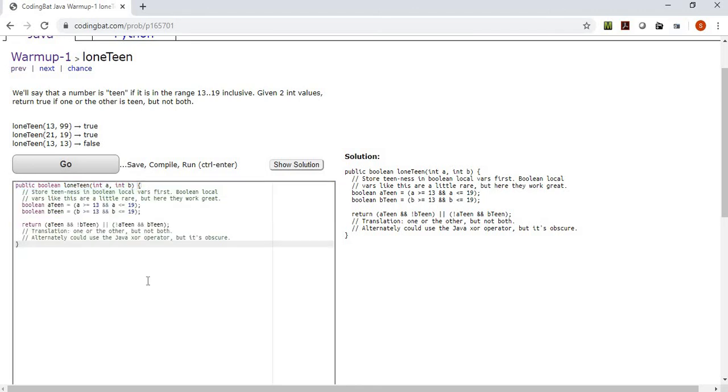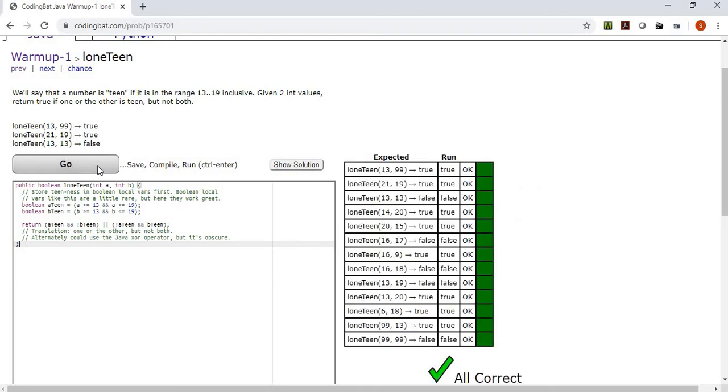There we go. And we can run this again, and it works, see? But the compiler doesn't read these lines, and notice that they do turn green, just to indicate that these are comments and they're not executed. So anyway, we store this value into Boolean is18, Boolean isBteen. Now we return is18 and not isBteen. You see the bang there? is18 and not isBteen, or not is18 and isBteen. And it's returning either this is true and this is false, but if this is false, then the bang converts it to true. So either this is true or this is true.